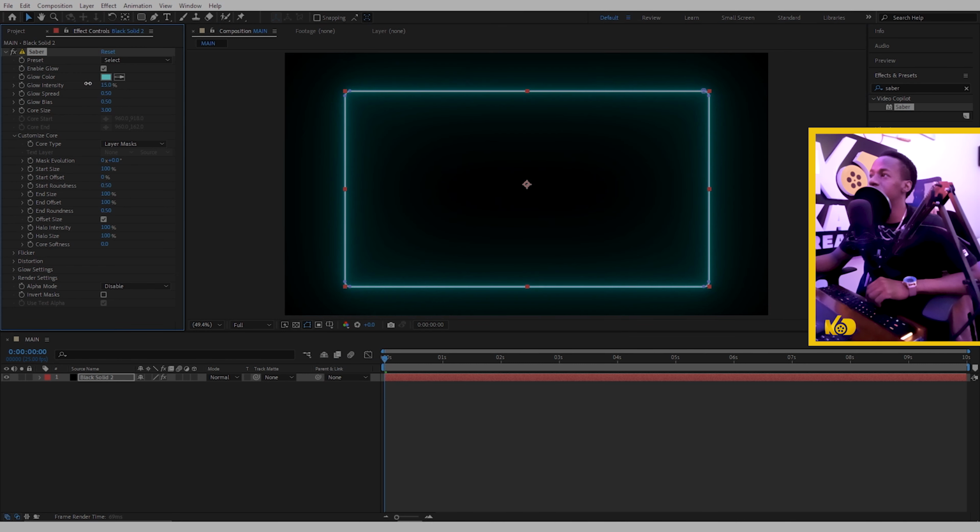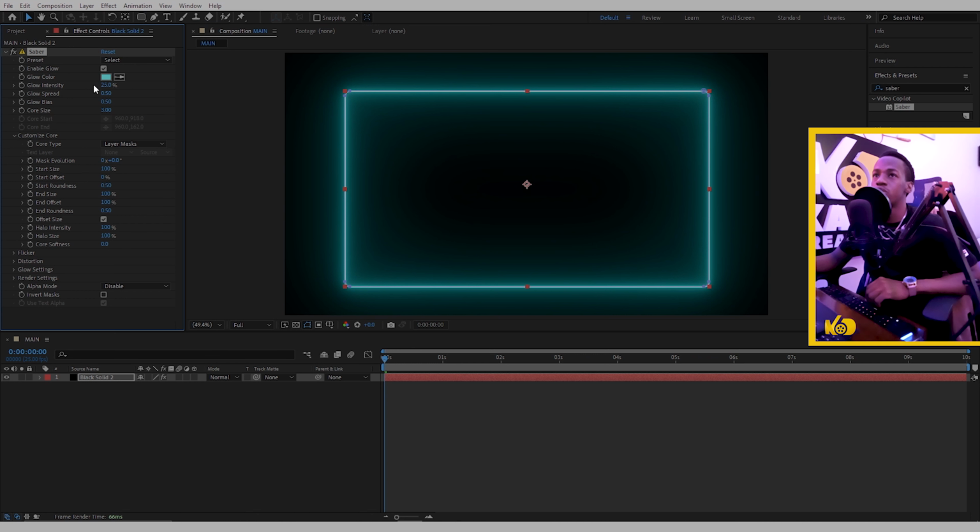Also, deactivate the grid so we can see what we are working with here. What you want to do is reduce the intensity to 25. I've just kept it to 25, but it's not like you're supposed to put 25 every time. Play around with it and experiment and see what settings work for you. Right now, select our solid, select the pen tool, and now we are going to change this shape here and make it more interesting.